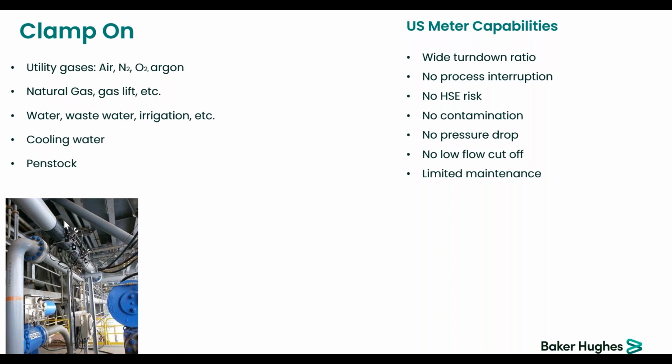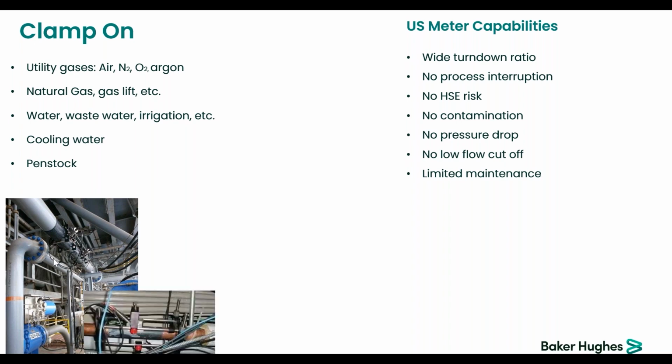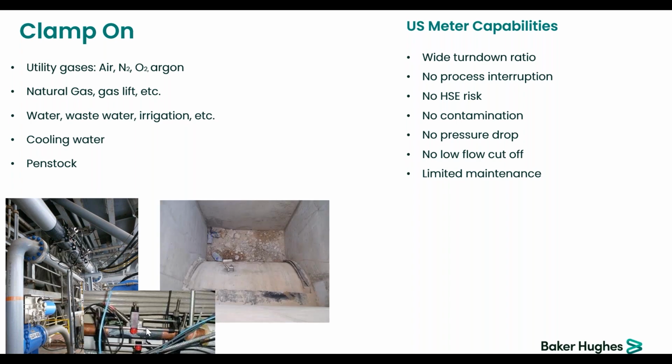So the first photo there is on an offshore platform. It's a gas lift, so very high pressure gas injection. It's clamped on the line. The reason it is clamped is because it's an existing line that they couldn't cut, because they are producing 24/7. The small one underneath is in a hospital. It's an oxygen line. As far as I remember, it's a 2-inch line or 1.5-inch line.